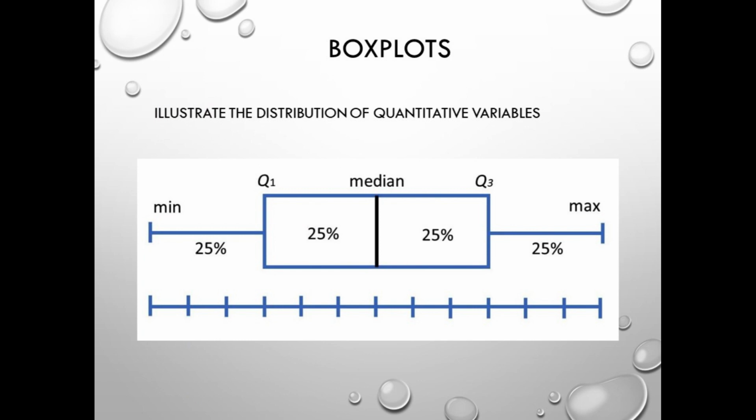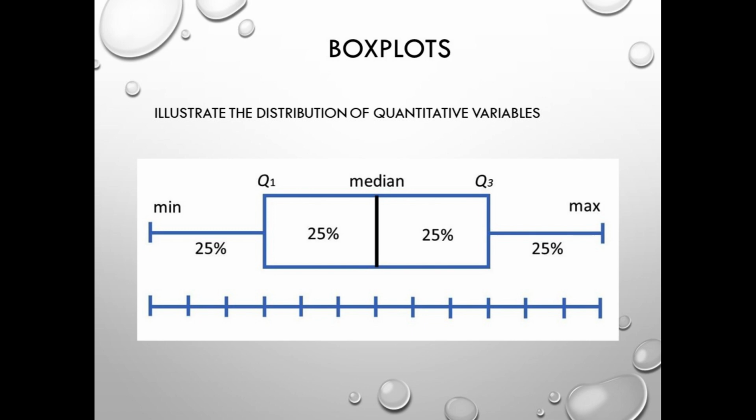Box plots, or box and whisker plots, are another way to illustrate the distribution of a quantitative variable. The middle line that you see in the box represents the median, or the middle point of the distribution. The lower whisker, or the left side whisker, begins with the minimum value and extends until the first quartile. Therefore, this line represents the first, or the lowest, 25% of the values. The box begins at the first quartile and ends at the third quartile, and therefore includes the next 50% of the values in the dataset.